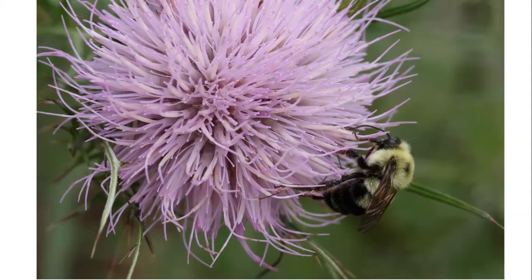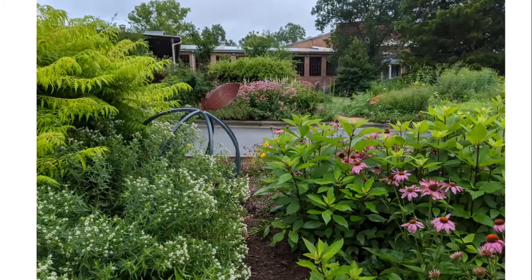And after a few tries of direct seeding it, I was rewarded for the first time last year with blooms. You should have heard me cheering. I love it. And the bees love it. Everybody had a party. So I was really, really pleased with that. And it took 2 years for it to bloom from direct seed. And so we'll see what happens this year. It's a gorgeous plant. Butterflies love it as well.